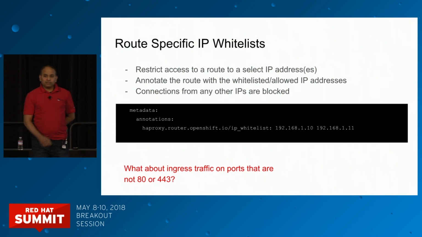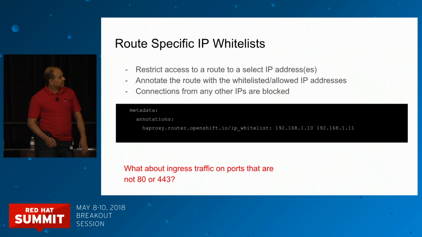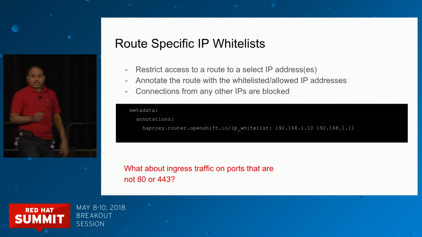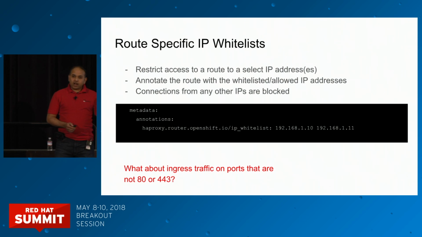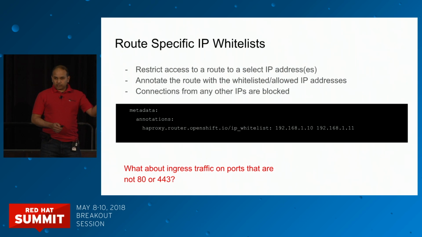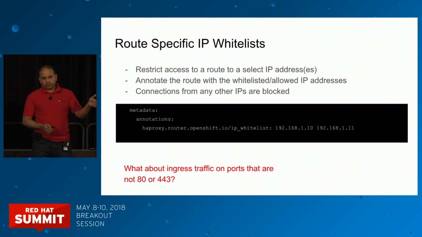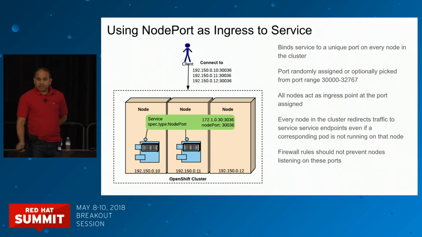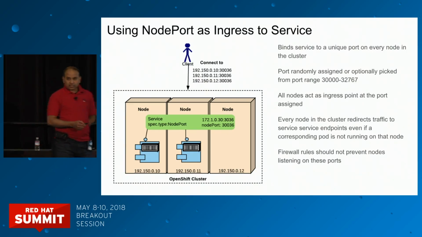And then now we talked about port 80 and 443. That allows you HTTP, HTTPS, WebSockets kind of traffic. What about if I want to run some applications that are not using port 80 and 443, and I don't want to expose those applications on 80 or 443, I want to use some other ports. In that case, you have multiple options. I'll discuss one after another.